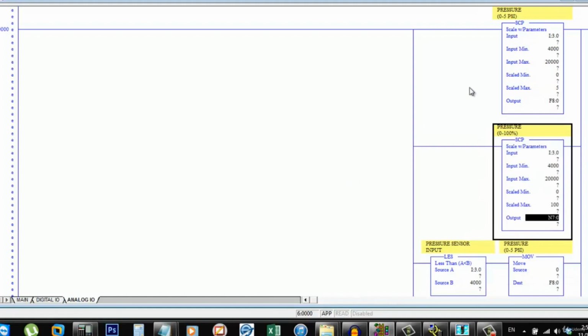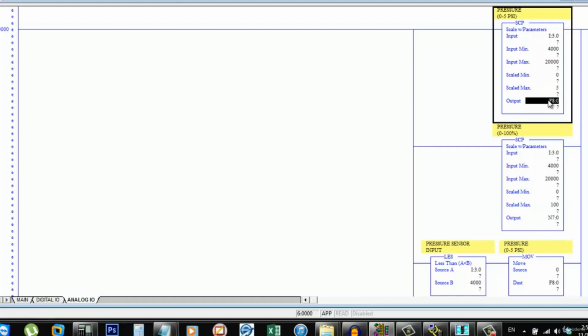So now we have multiple scaling of the same input. We have an integer and a float telling us two different representations of the same data that we can use throughout the program.